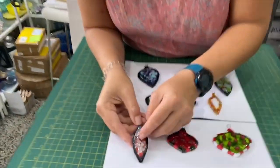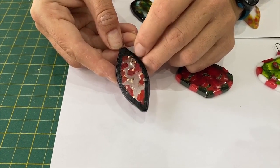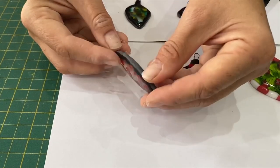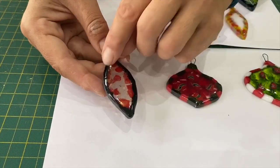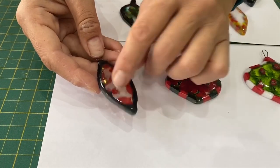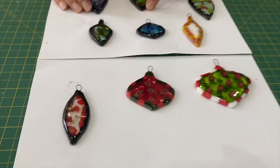This one with the gold flecks, probably best to look at it against that. You can see the gold flecks in here and they look really nice. It's a bit of a funny area here where the gold has stopped the glass melting together. So again, don't put too much gold in. And the irid on top looks really pretty. I don't know whether you can see that on the camera. Might put a bit more colour in it, but it's quite interesting as well.